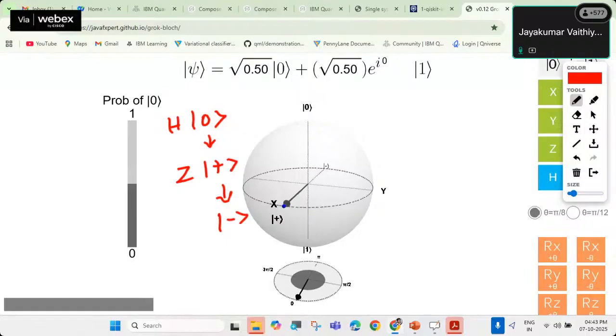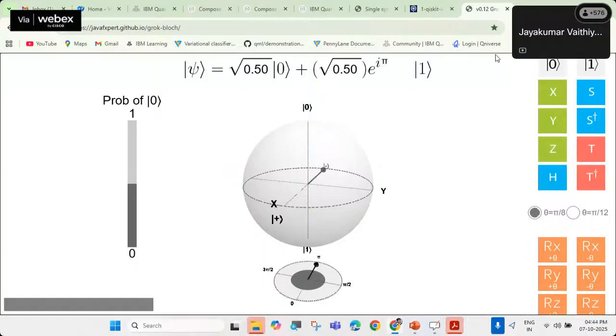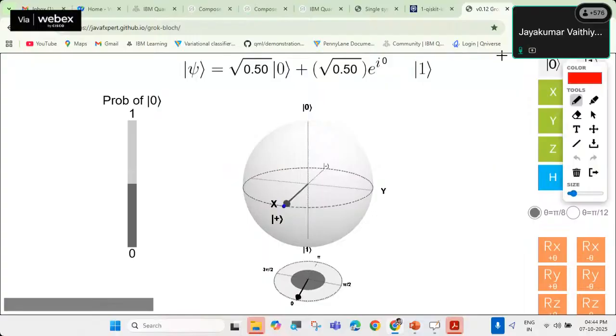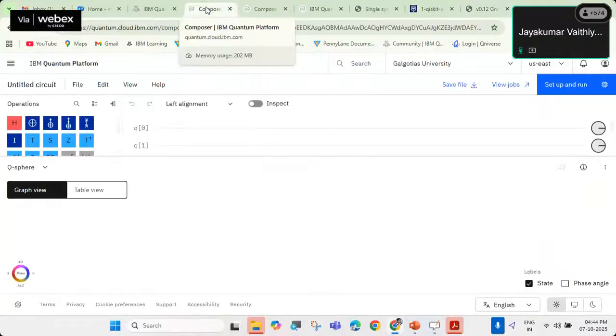From state 1 you cannot see it physically, but for any superposition state you are able to see the Z action physically. So click Z from positive, it will go to negative. From negative, apply the Z gate, it will come back to positive. Now you understand the Z gate. I hope you are well introduced to the qubit Bloch sphere.